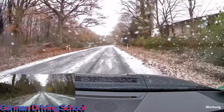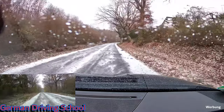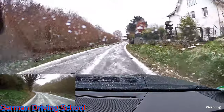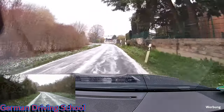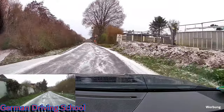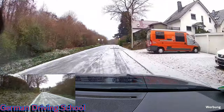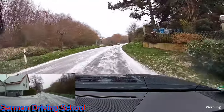We have already been here — when we came from the motorway behind us and went straight at the traffic lights. It's the same road; we're still inside the city with a speed limit of 50. We are on a priority road — just a reminder. If you remember the rules because you've already been there, it's less stress. Five minutes ago there was a parked car here; now it's gone and we're going straight.